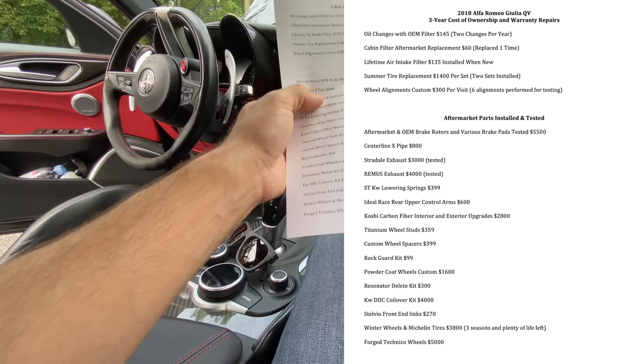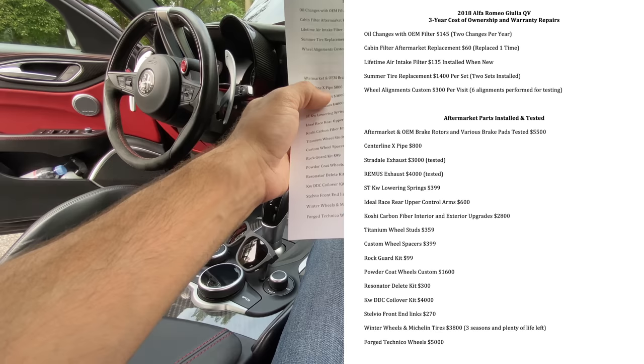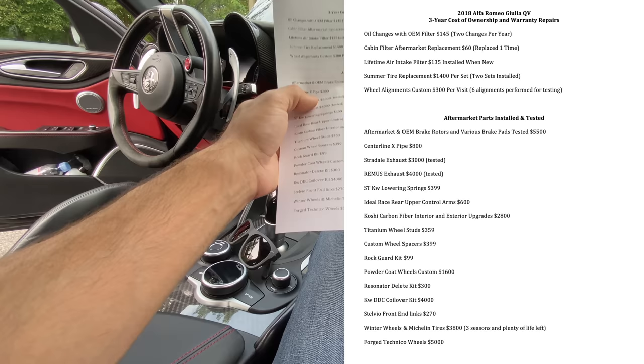Currently, the car has the Stelvio front sway bar end links, about $270 with all new hardware. I also have a winter set of wheels and tires, which are the OEM 5-holes with the Michelin Pilot Alpines, TPMS sensors and brand new lug nuts. That was about $3,800. I already went through three seasons, and there is still plenty of life left. There's no issues with the wheels and tires. The brand new Forge technical wheels that are currently on the car are $5,000.